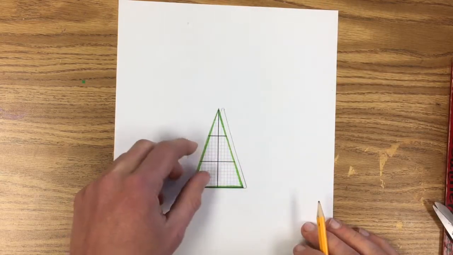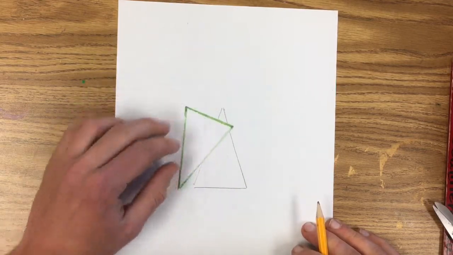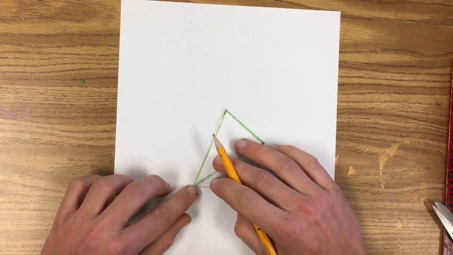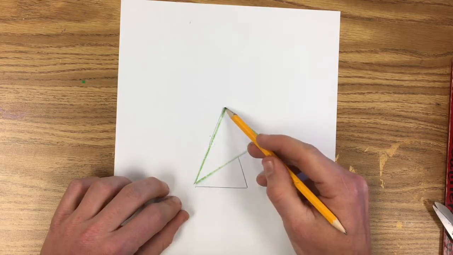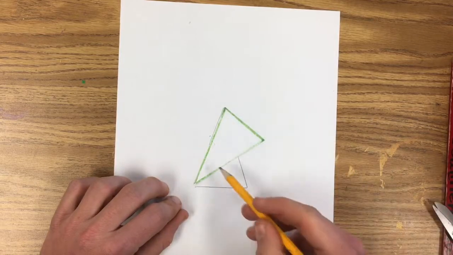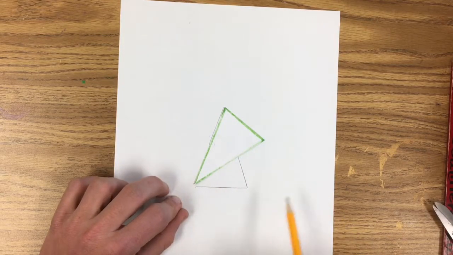Now if you take it from here and you flip it and you connect the top point of your triangle to the bottom point of the one you just traced, and the bottom point of your template to the top point of the one you just traced, and you make sure that it crosses over one of the sides, you're going to have it in the right position.